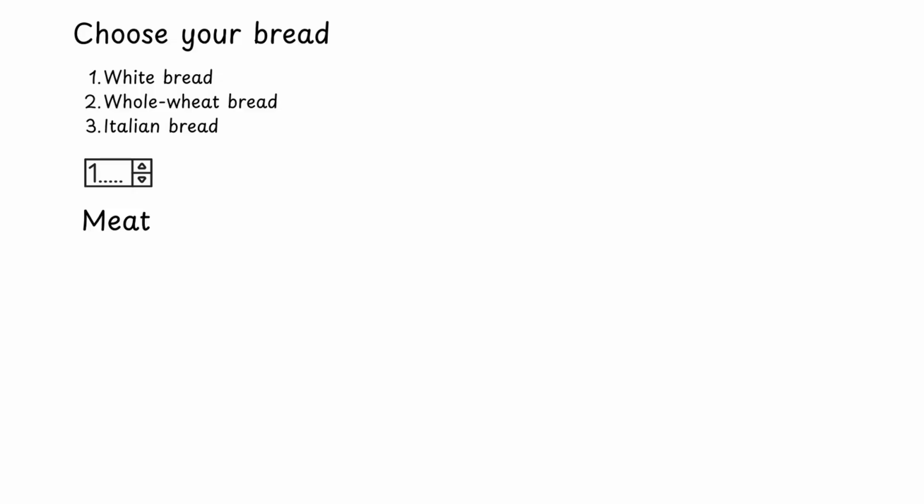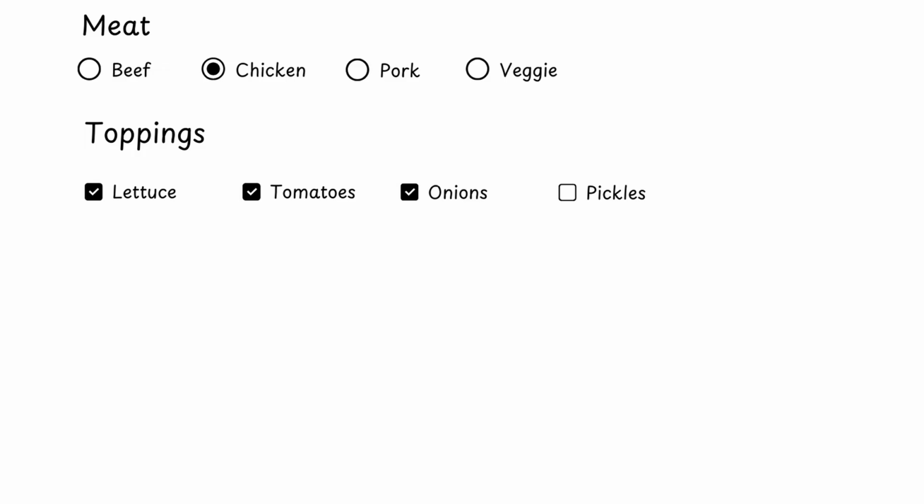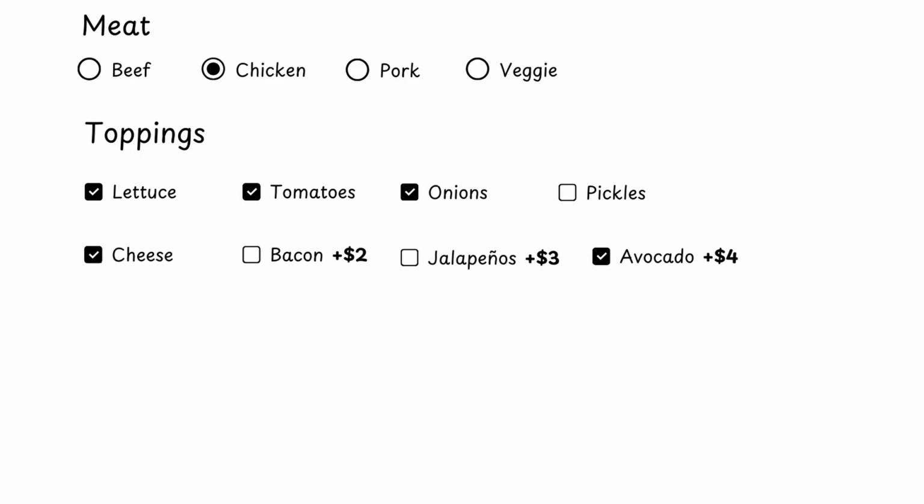Below that, we'll allow the user to decide what kind of meat they want. Since I want to clearly emphasize which one they're selecting, as some people can't eat certain types of meat, I will be using radio buttons and making sure that all of them are visible at the same time. I'll be adding 4 radio buttons for beef, chicken, pork, and veggie. Luckily, the restaurant has plenty of toppings, and users will be able to pick more than one of them. So for that, we'll be using checkboxes. I'll be adding 8 toppings: lettuce, tomatoes, onion, pickles, cheese, bacon, avocado, and jalapenos.